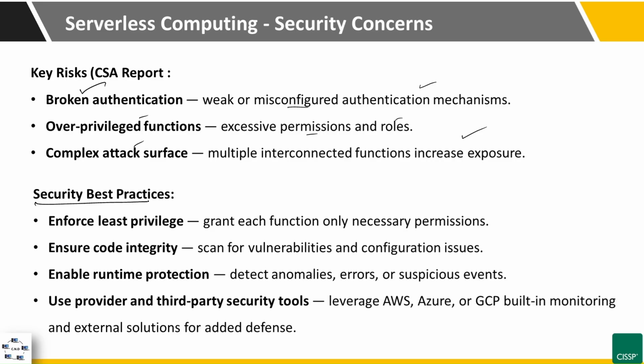So what are some best security practices in serverless computing? First one is to enforce least privilege, grant each function only necessary permission. Enforce code integrity, scan for vulnerabilities and configuration issues. Enable runtime protection. So this detects anomalies, errors, or suspicious events. And use provider and third-party security tools to leverage AWS, Azure, or Google Cloud Platform built-in monitoring and external solutions for added defense.